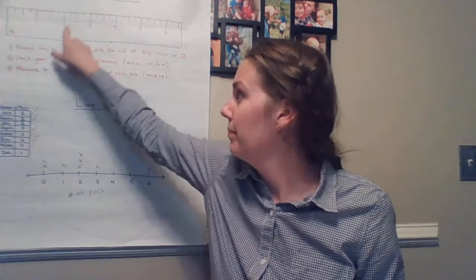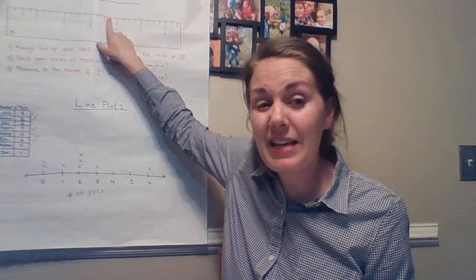Now I'm going to look through and find the largest plant length so I know how high to make my number line. So there's 6 1/4, 6 1/2, 6 1/2, 6 3/4, 6 1/4, 6 1/2. So I know from my scale up here that 1/2 is less than 3/4 because 1/2 is equivalent to 2/4. So I would say that the tallest plant length here is 6 3/4 inches. So I would make my number line go at least to 6 3/4 inches.